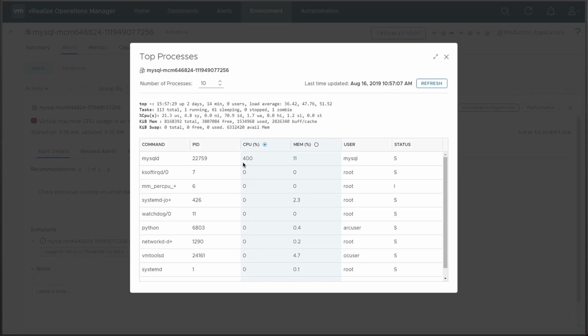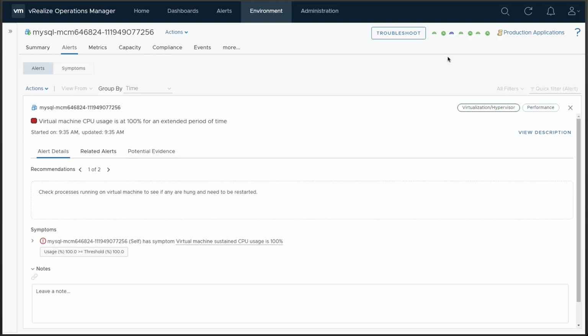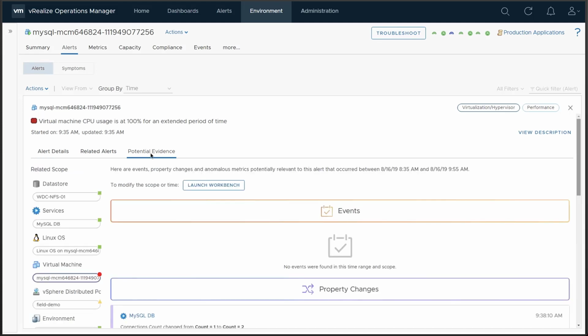We click that Run button, and it comes back and lets us know we do have MySQLD running at 400 CPU. Since we already kept track of the fact that we have 4 vCPUs configured, we know each of those is taking 100%. So we already kind of knew that our CPU was spiking, but now we know for sure that it is MySQL taking up all our CPU room there.